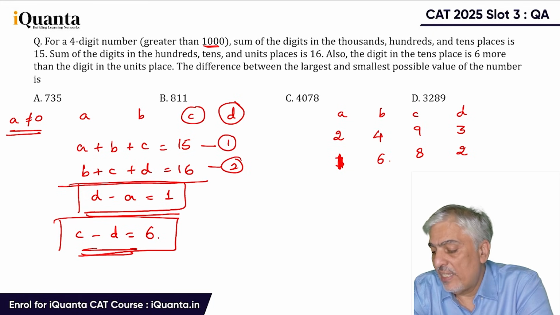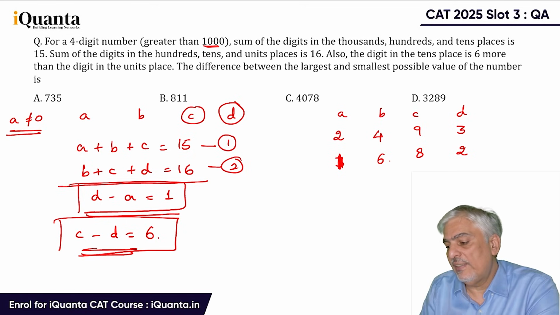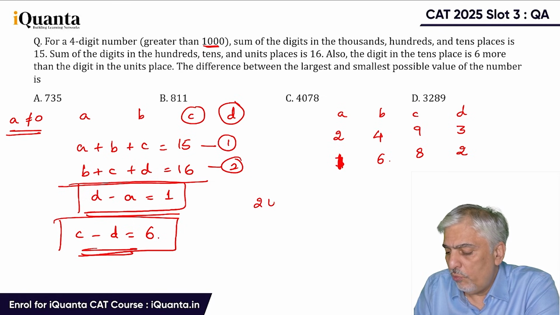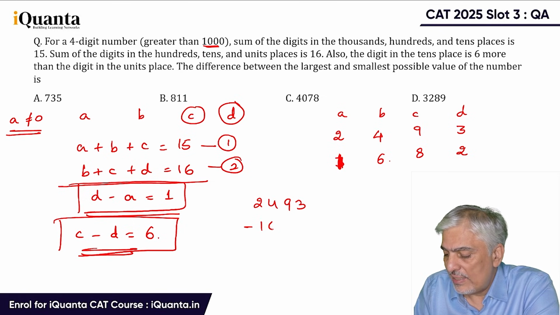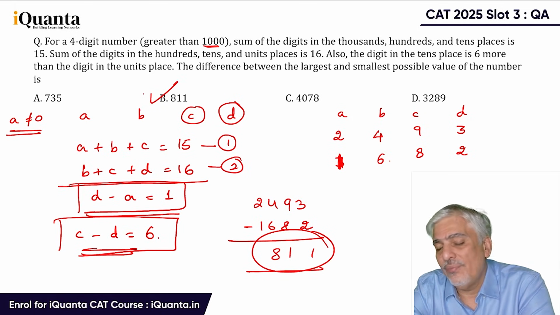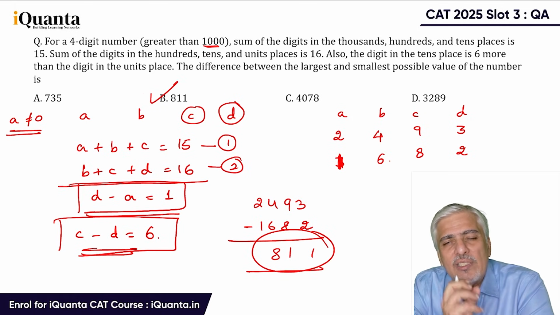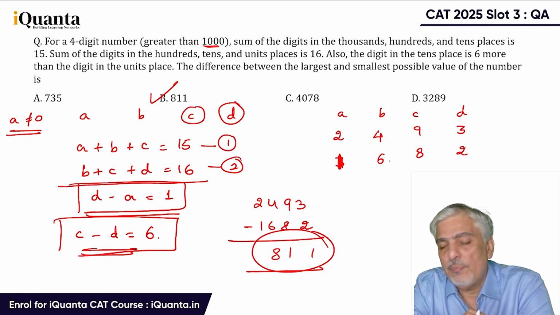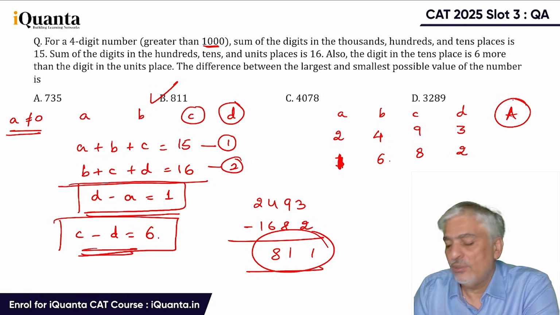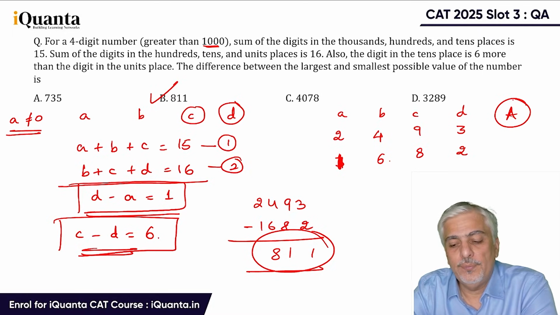Now, let's check what they have asked for. They've asked for the greatest possible and the smallest possible number. There will not be a number smaller than this because here we already reached 1. If I take the next value, A will go to 0, which is not possible. So 2493 minus 1682 is what is asked. 811 over here. So the answer is the second option. Just had to be careful, have some patience in such questions, and you would have easily got this question also. Again, I think a level A question should have got this question in the test scenario.